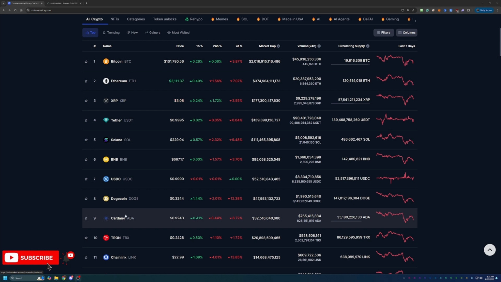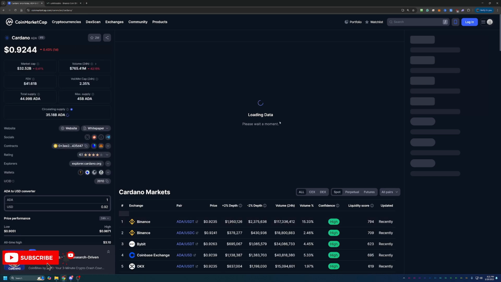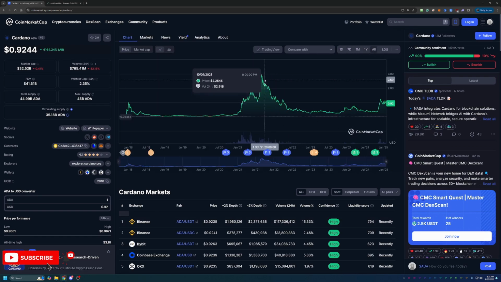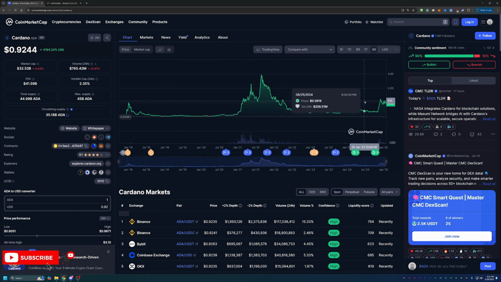But as you can see, Cardano's up about 0.41% on the hour, but still down about 0.5% on the day and almost 9% this week, currently priced at 92 cents. Now, of course, the all-time high for this coin back in 2021 was around $3, about $2.94, according to CoinMarketCap. So if you think that Cardano has the ability to get back to that all-time high, maybe you think there's no way it can get above $3, there's still almost a $2 gain per coin that you own right now if it was to just get back to that all-time high. So there's a lot of really good potential.